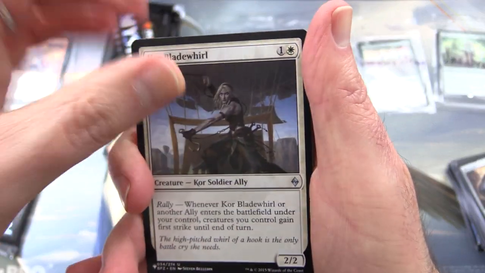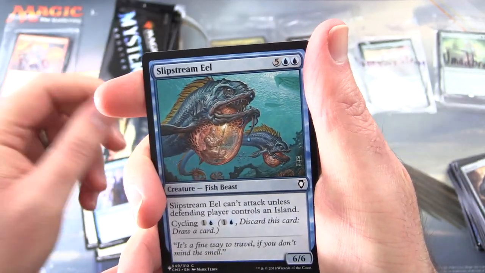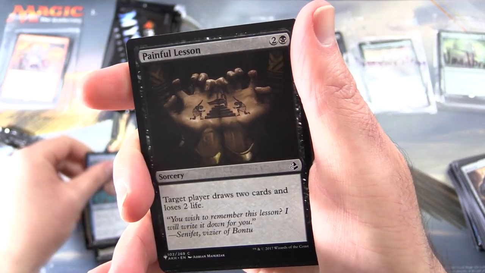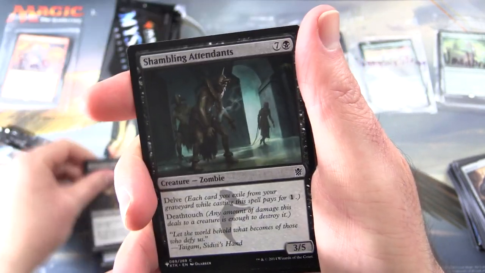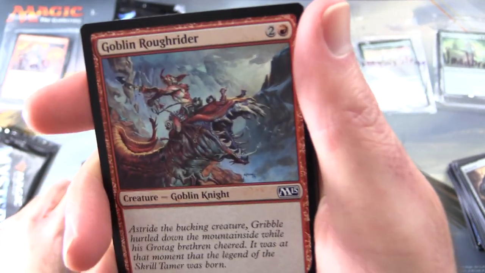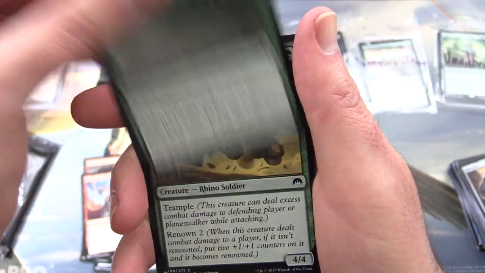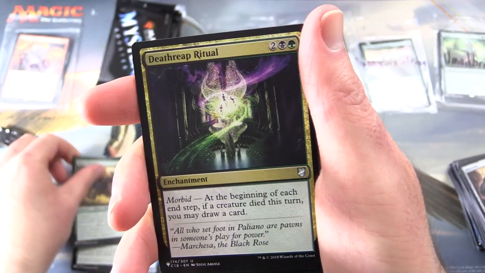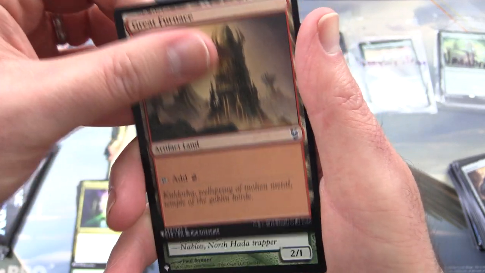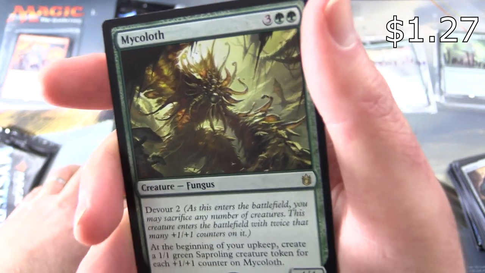Dano, thank you for being a patron. What do we got here? We got a Core Bladewell, Wandering Champion, Opt, Slipstream Eel, Fish Beast. There's a whole stack of cards here I swear I haven't seen before. Painful Lesson, Shambling Attendant, Boulder Salvo, Goblin Rough-Rider, Creature Goblin Knight. Very nice pull. Harrow, Rock Smashers, Death Reap Ritual, Great Furnace, River Boa, and a rare Mycoloth, Creature Fungus.